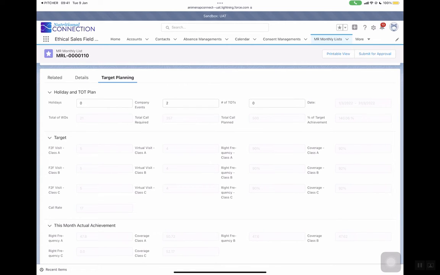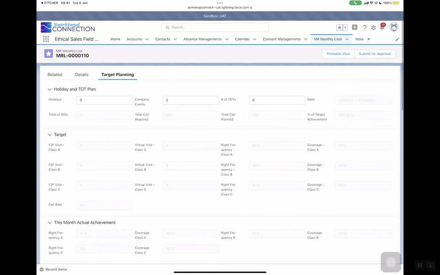If not, the rep can enter the value, because we understand that for MENAP, normally the list of company events and holidays is only shared with SFE, not that early.